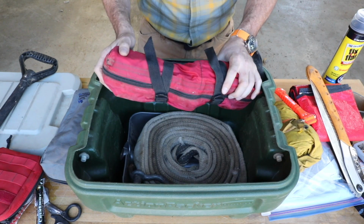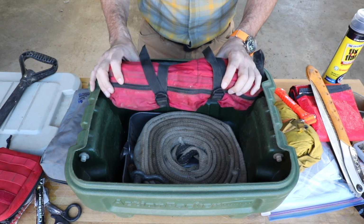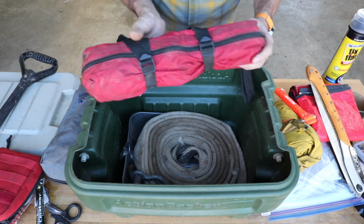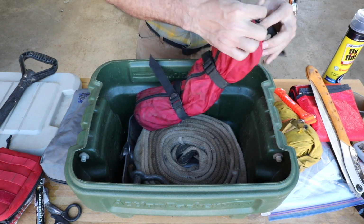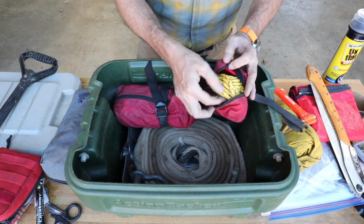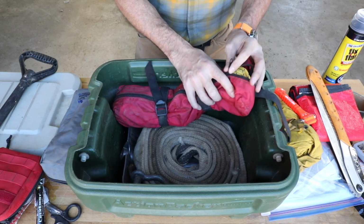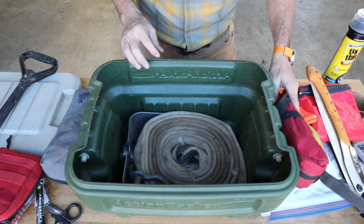You just have to keep track of it and get in the habit of putting your kits together as the seasons change, and it shouldn't be a problem. So in here, of course, you've seen it, is 100 foot of climbing quality rope. The small one is the 5 millimeter. This stuff right there with the carabiners and the retrieval stuff. So you could do a lot with that. And that goes nicely in there.